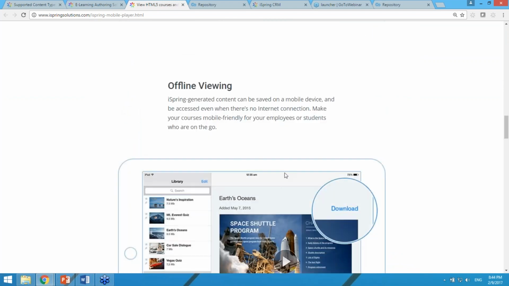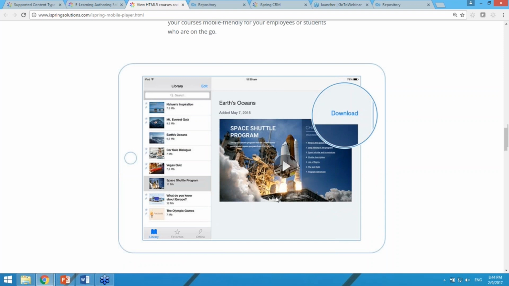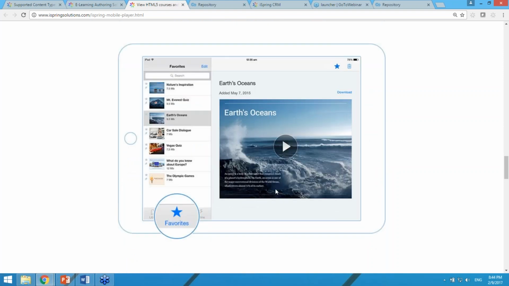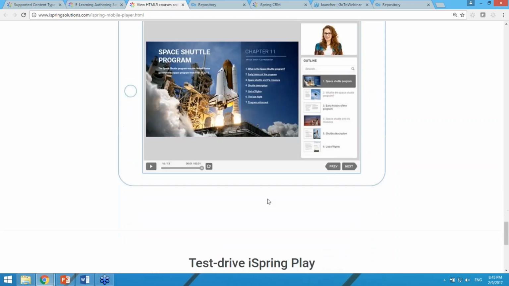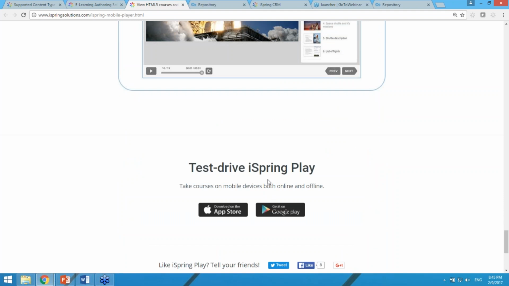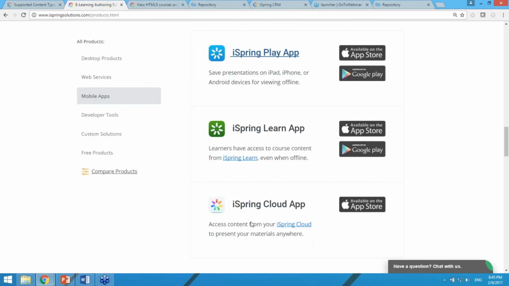When I mentioned the university example, they were using not just a business iSpring Cloud account, but we did a white labeling project for the iSpring Play app, and it's listed within the App Store like their very own app. It has custom design, and the connection of the courses is also changed. Regularly when you publish from our authoring tools, it leads you to iSpring Play, but for their project, we made it lead to their own application. This will be really useful for your learners who are using mobile devices.